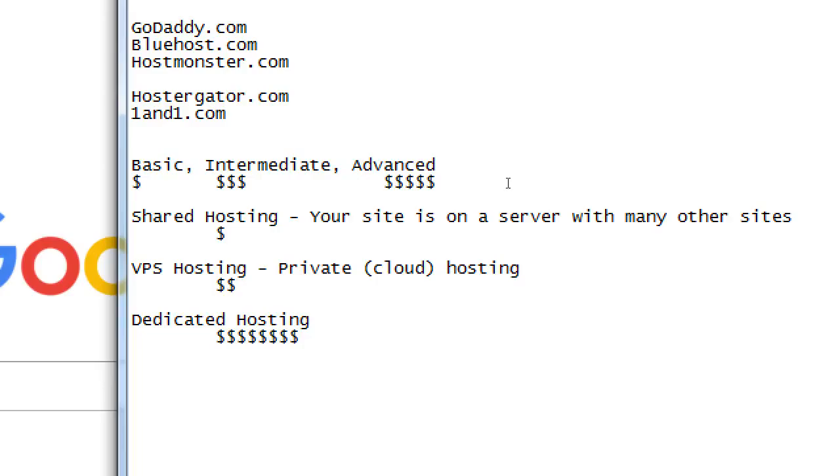It's because shared is a level where you have to decide your budget. In the real world, most of the time we have our clients on shared. Most of our clients are not huge companies that need a huge amount of RAM and dedicated capabilities. But we're usually on intermediate, because it's better service than basic. Prices vary a lot: $3 a month, $10, $15. That's still way better than $500 a month, and I'm not kidding. It gets that expensive with a dedicated server, where the provider has a computer right there and it's all yours.